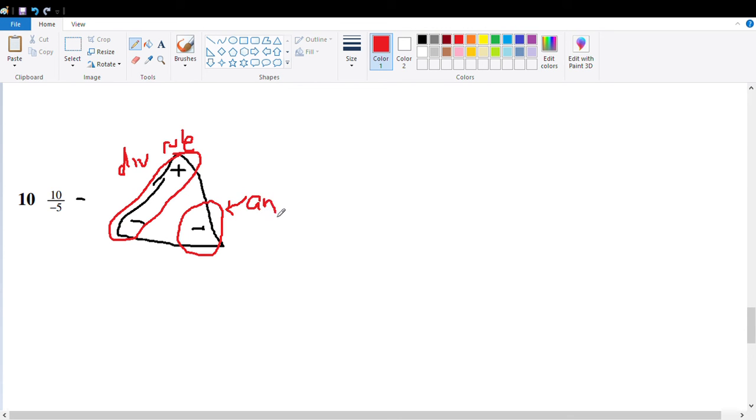So here's my answer. Whatever we're supposed to get, our answer should be negative. Whatever the numbers tell us, you should know that our answer will be negative. So this is pretty much set in stone. So now we simply divide. 10 divided by 5 is 2. So our final answer is -2.